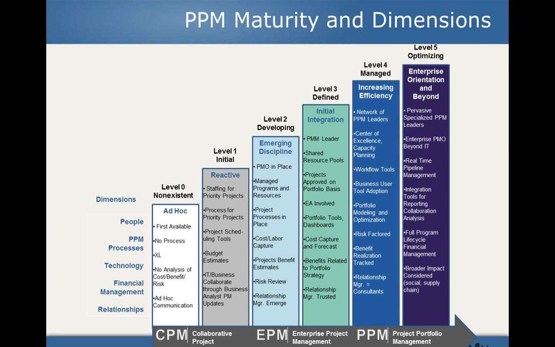At the lower levels of maturity, sometimes a more collaborative project management approach, not so much technical on the cost and resource side of things necessarily. From an EPM or enterprise project management perspective, where we're executing across portfolios of projects but mostly focused on the execution of multiple projects and applying resources, there's a whole set of features and functions in there. And then as we get more mature, really doing effective project portfolio management, where we're assessing and doing detailed business cases and justifying projects, scoring them appropriately and aligning them with our organization's strategic objectives, and those types of things long before we execute, then we start getting into a full end-to-end process that's very, very mature.